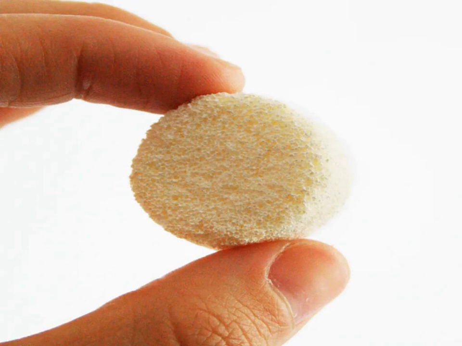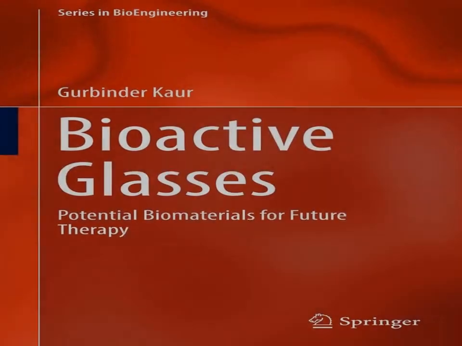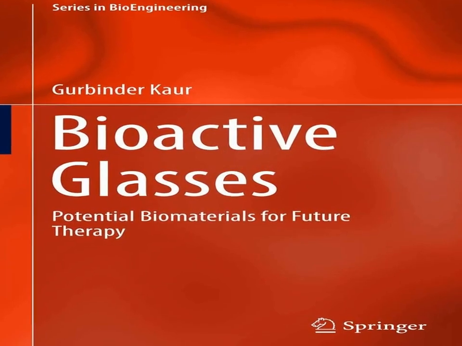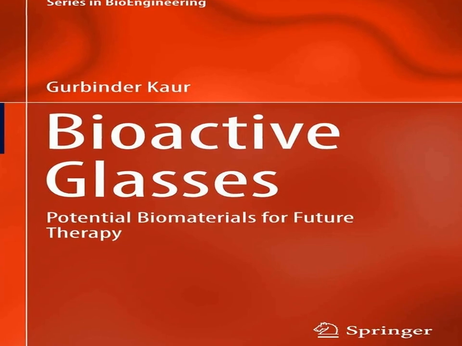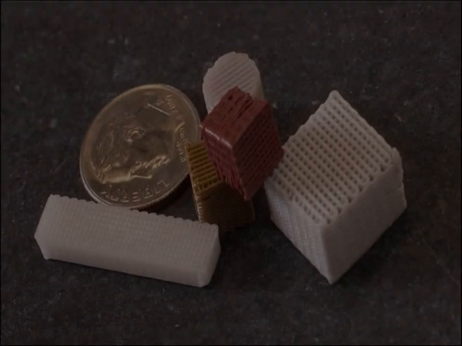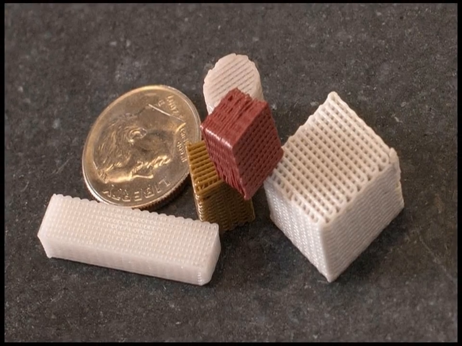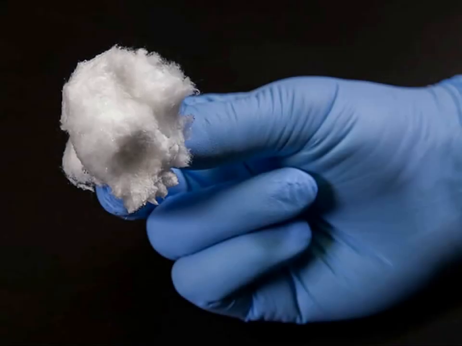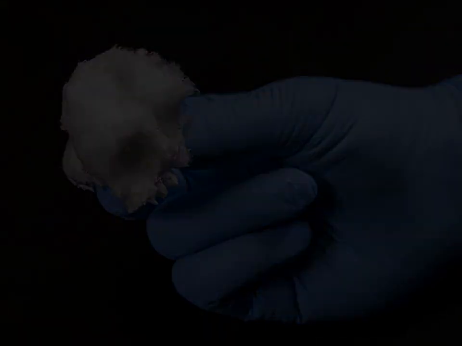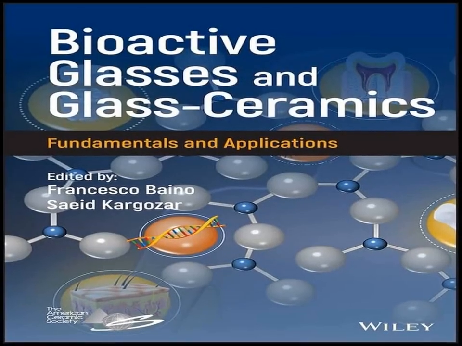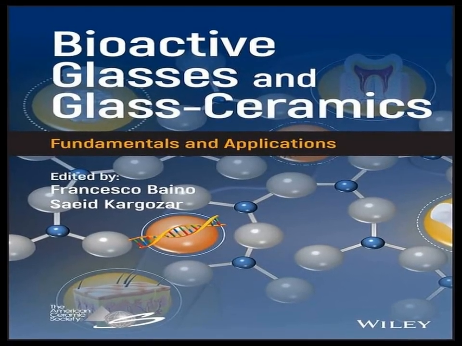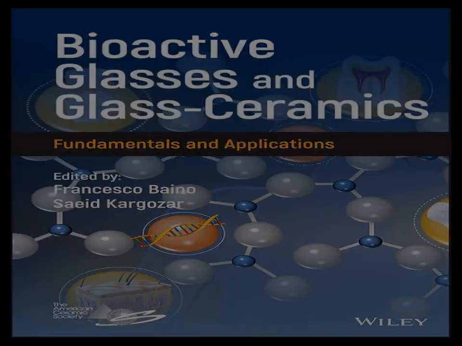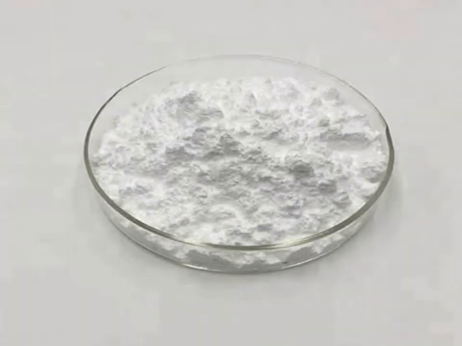The composition of bioactive glass typically includes silica, sodium oxide, calcium oxide, and phosphorus pentoxide, though variations have been developed to optimize bioactivity, mechanical strength, and processing characteristics. When immersed in body fluids, the surface of the glass undergoes ionic exchange, dissolution, and precipitation reactions. These processes result in the formation of a biologically active layer that encourages the adsorption of proteins and subsequent attachment, proliferation, and differentiation of osteogenic cells.